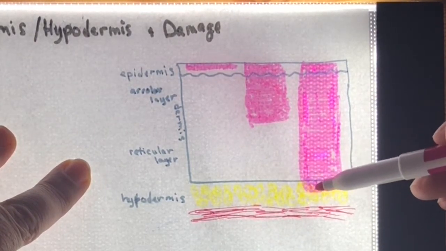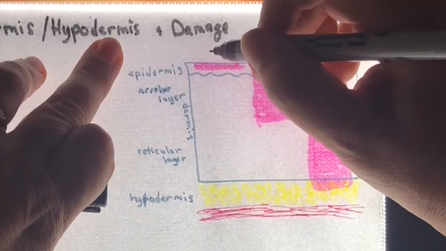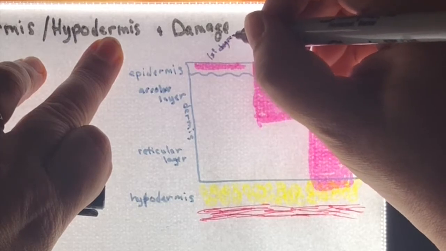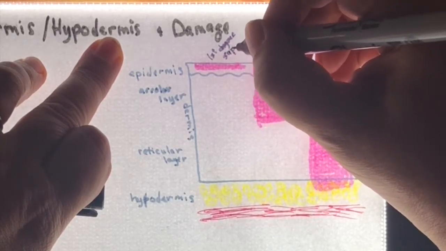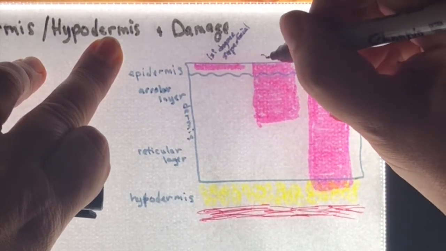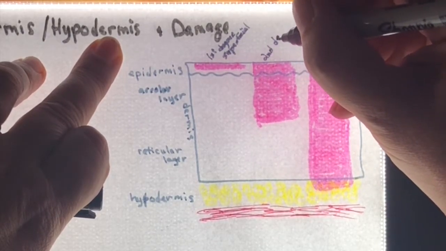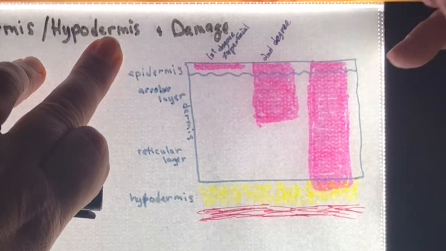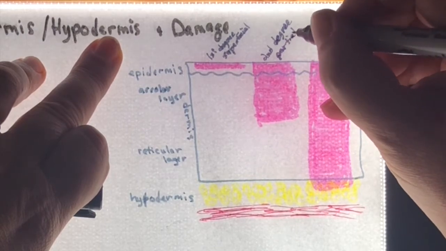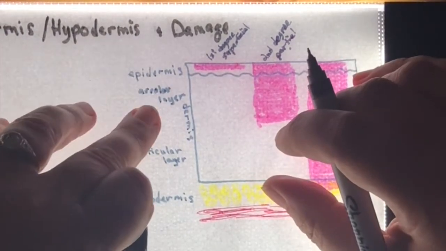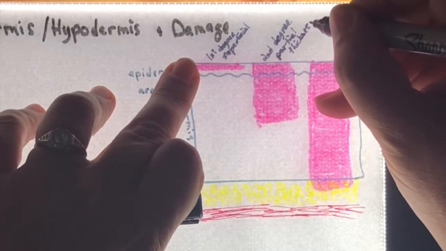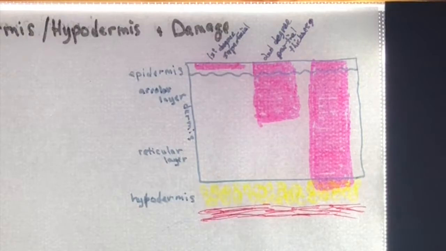Now, I've seen this described differently in different sources. The different depths may be defined differently, but I thought I'd go with the simplest type of definition. If you have a burn that extends only into the epidermis, it's considered a first degree or superficial burn. Oftentimes, this would be a typical sunburn, just a bit of redness on the surface. If it extends into the dermis, generally, it's going to be a second degree or partial thickness burn. Oftentimes, this type of burn is characterized by having blisters present on the surface.